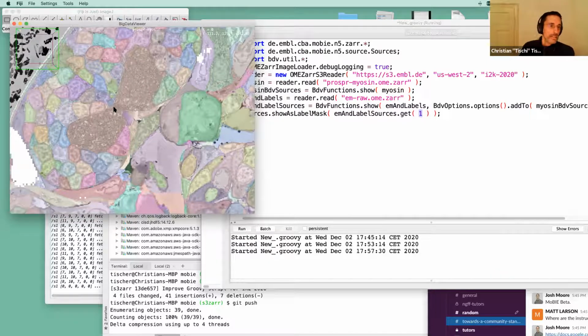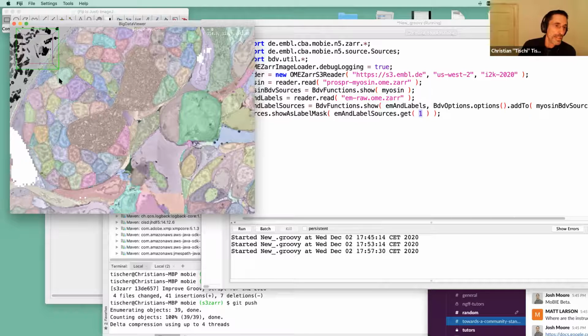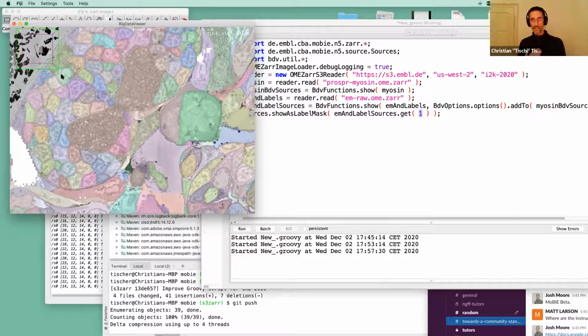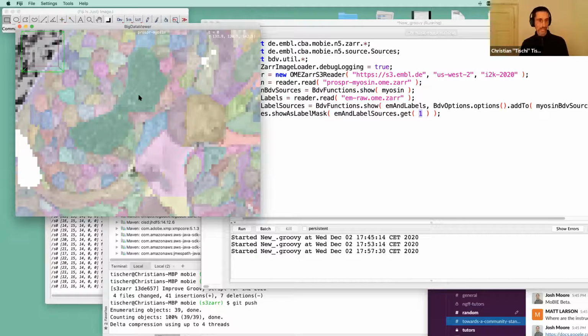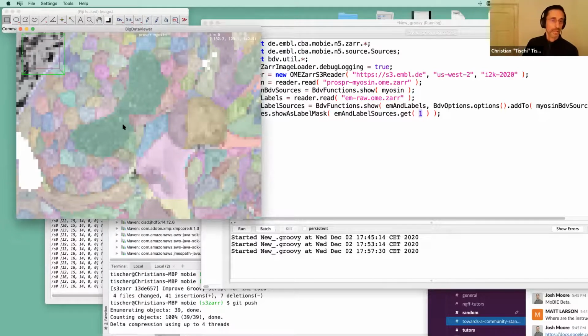Okay, final thing is, typical problem you have here is that you have color clashes. So for example, here are two cells where I, with my additional color blindness, have a hard time saying, are they now really different or not? And this is always a challenge that you have with the label masks. So what I added is if you press Control and L, so L for lookup table, it's trying different, it's shuffling the colors. So for me now something is a bit hanging, but shouldn't be necessarily for you. So does it work? If you press Control L, it will change the coloring. Okay, I don't know. For me, it's now a bit stuck.